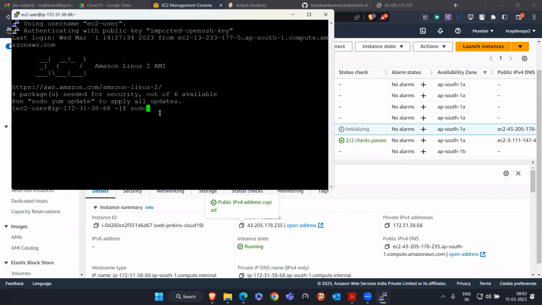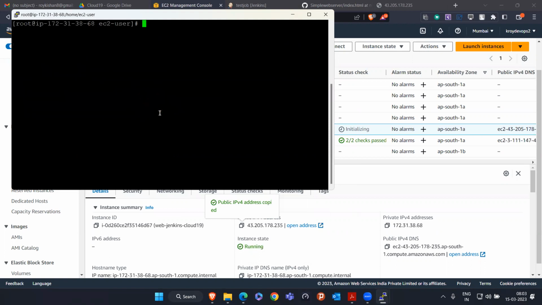And I will hit the command sudo to become the root user, and clear it all. And here the default location at which our code was present was /var/www/html.